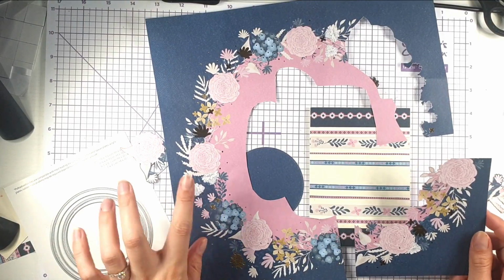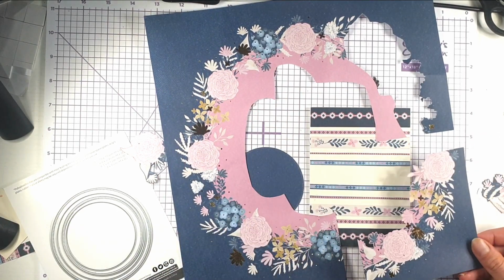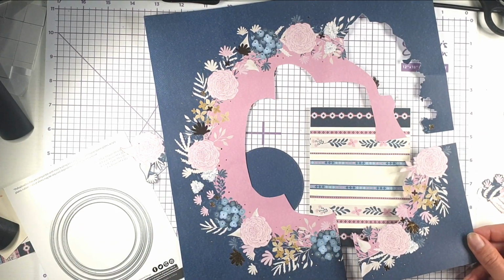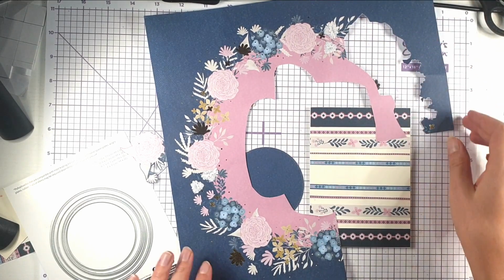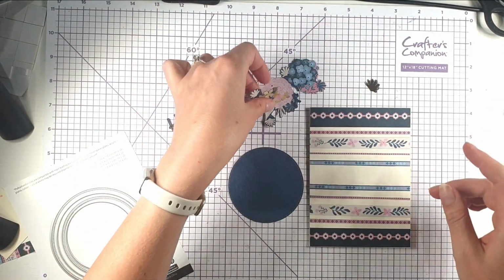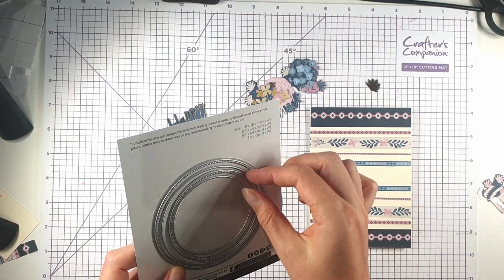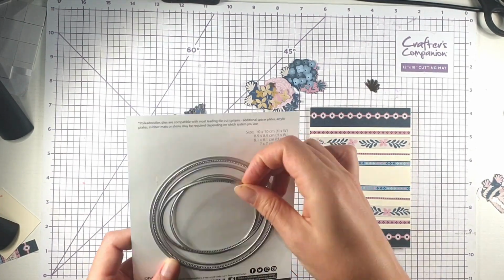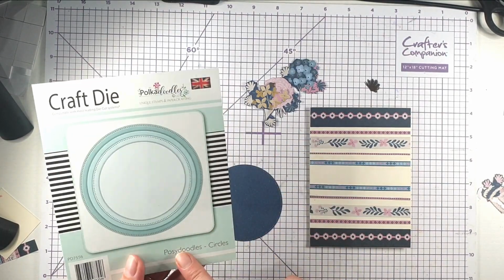Then with this piece of paper, I've cut the words from the middle, then I've cut this piece from the corner, and we'll use that later. And then I've just cut some flowers out of here just to use on this card. So these are the flowers that we're going to use on the card that I cut out of that piece of paper.